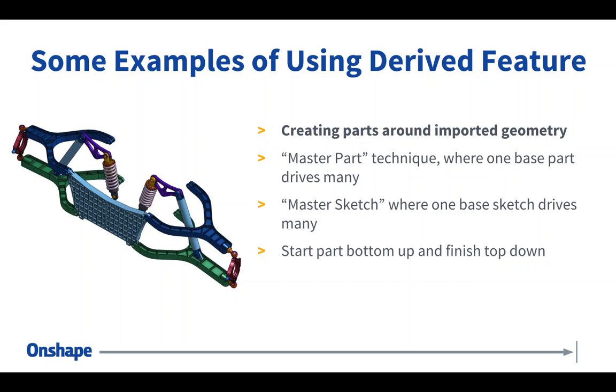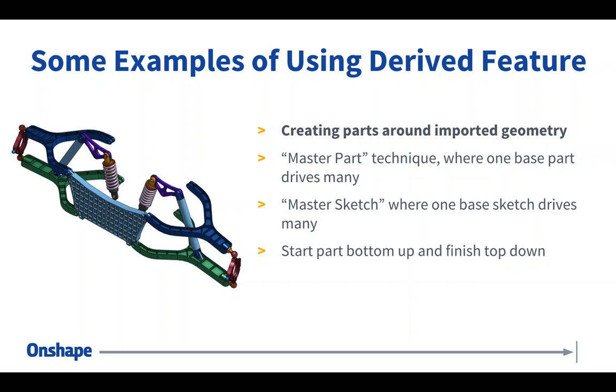Now, the other example I want to give is starting what's referred to as bottom up and finishing top down. If you've come from another CAD system, you may have heard of bottom up modeling and top down modeling. Essentially, bottom up modeling means you model each part independently in its own space with no relationships whatsoever to surrounding parts. And top down is the opposite. You're building the part with relationships to surrounding pieces, surrounding components. So the bottom up and top down approaches in many CAD systems are completely independent. You do one or the other.